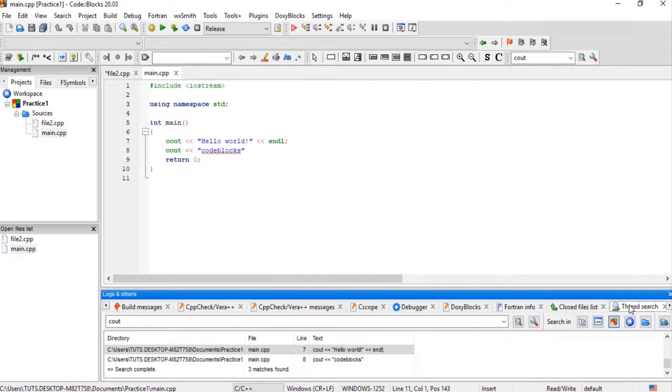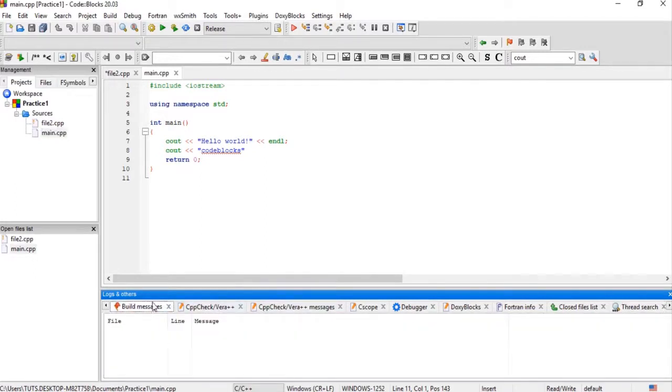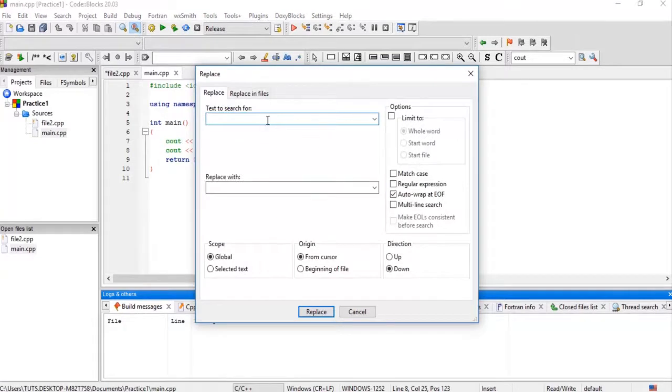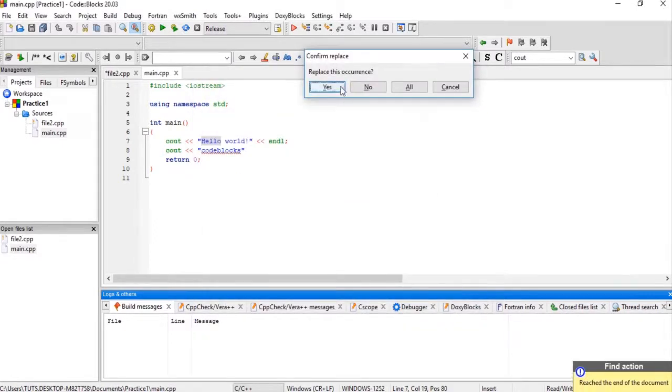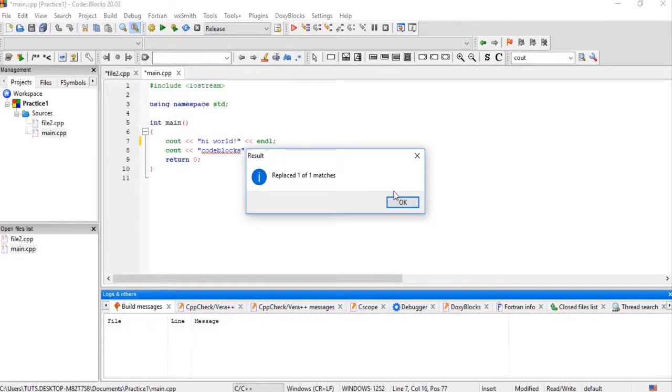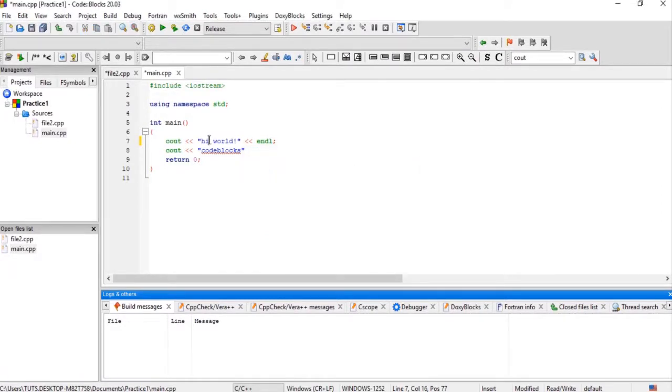Another one we shall be taking a look at is how to find and replace. So you can easily look for a particular text and replace it. Let's assume I want to replace hello world in my project with hi. So what I need to do is come here, replace, where we have our search and replace. I'm going to search for hello, and I replace with hi. So here, replace this occurrence, say yes. And you can see that wherever it says hello, it is replaced with hi. You're going to be using this a lot as you proceed in your learning.